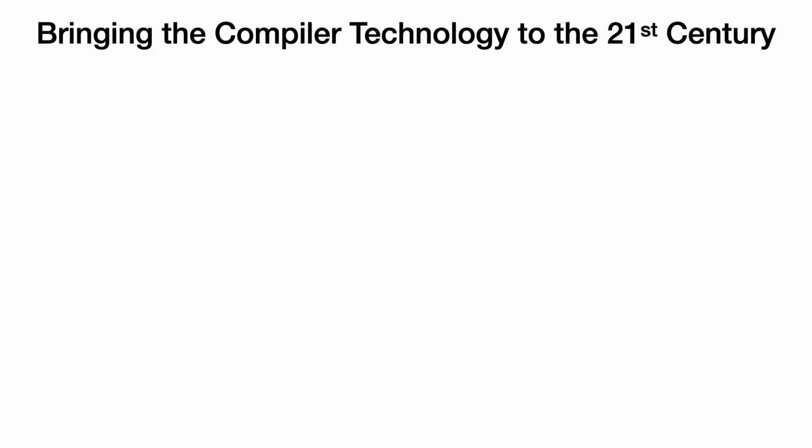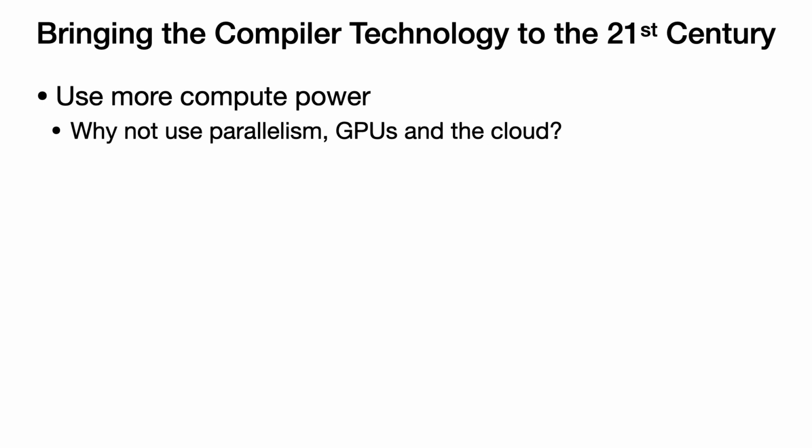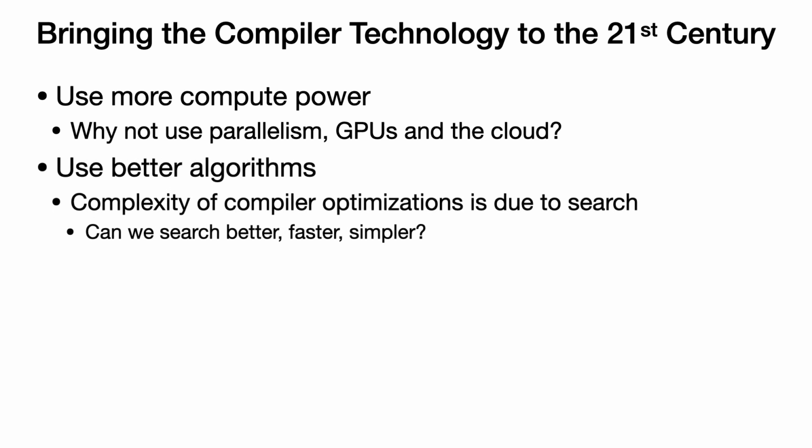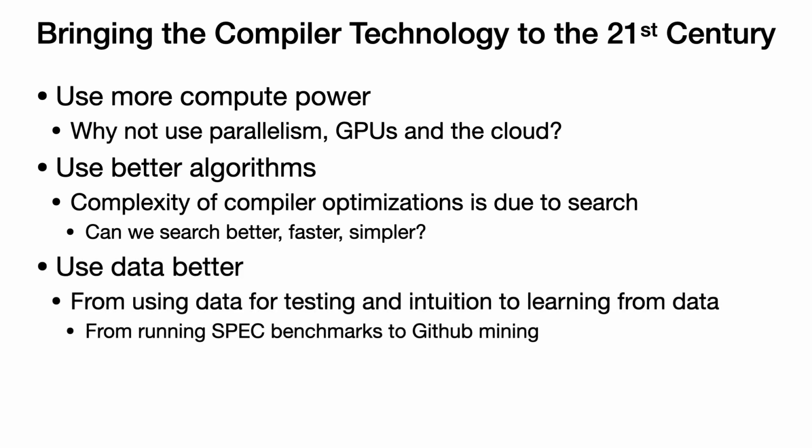So how can compilers take advantage of that? How do you bring compiler technology to the 21st century? First of all, we should start using more compute power. In fact, it's sad to look at compilers today. We don't even take advantage of parallelism. Compilers are the ones who provide parallelism for everybody else, but we don't even eat our own dog food. We can use better algorithms. There are machine learning based search algorithms available, and a lot of compiler optimization is nothing but a search. Can we use those to make better compilers? And there's a lot more data available today. In the good old days, we used something like SPEC benchmarks to validate the compiler. But today there's so much more data that we can use to make the compiler better or to learn the compiler.